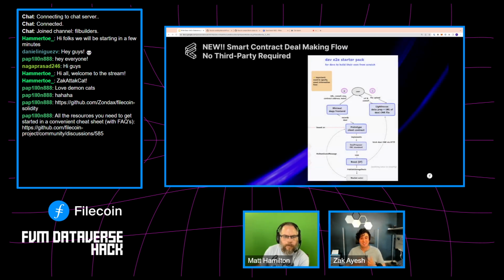We're going to be using the client contract, right? So this is that contract I mentioned earlier in the presentation, and this allows you to emit an event for a specific deal with all of the deal information and say where that data you want to be stored is, where a storage provider can retrieve it, and storage providers will pick it up, and as long as everything matches, they'll automatically store that deal.